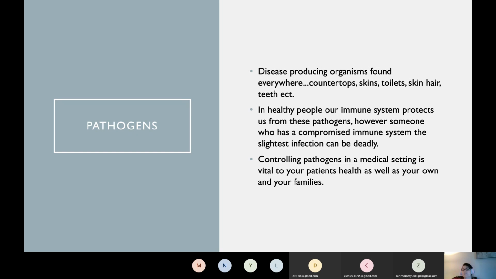Your job as a medical assistant is to control pathogens. You're probably asking, well, how in the heck do I control a pathogen if I can't even see it? And the easiest and the best way that we're going to do that is first and foremost washing our hands. I know that's something you've been hearing ever since you were old enough to talk and understand: wash your hands and keep your hands clean. It's because clean hands reduce the chances of getting and spreading infection. Now, with the current pandemic, washing our hands is not enough. Because it is a respiratory based, an air droplet based virus, we have to wear masks.